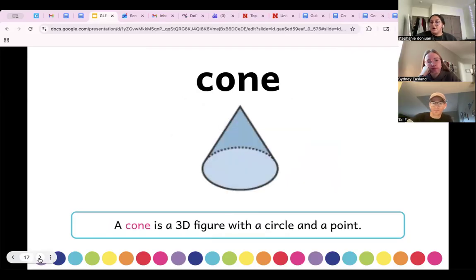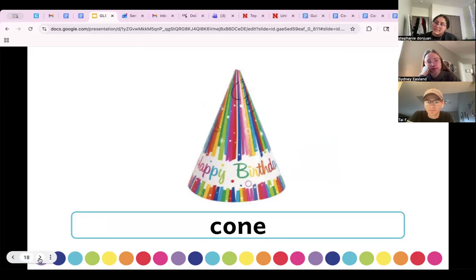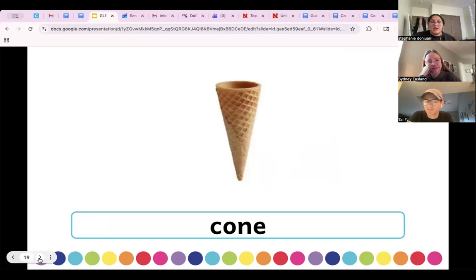And a cone is a 3D figure with a circle and a point on the top. We can see it when we go to a birthday party and we're all wearing little cone hats. And when you're eating ice cream, you have a little waffle cone.